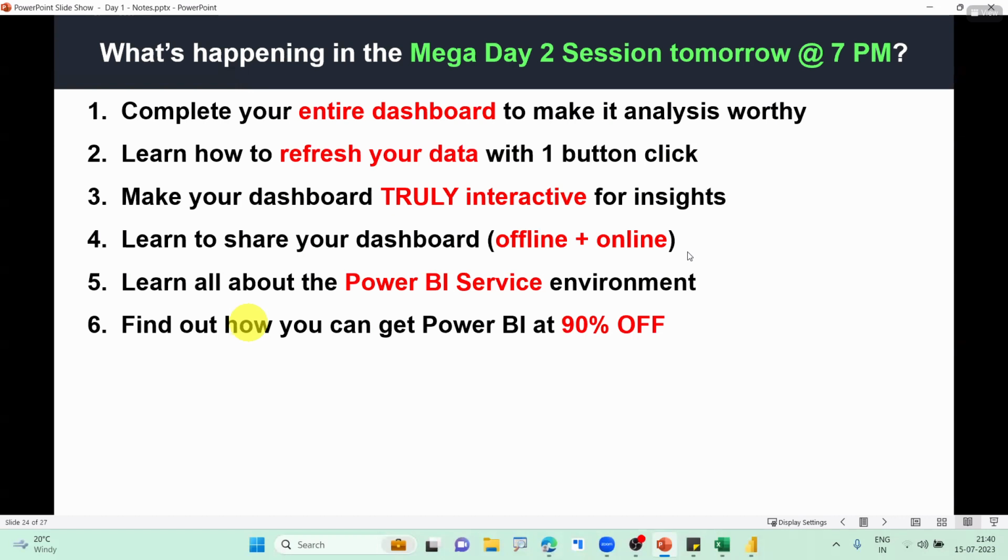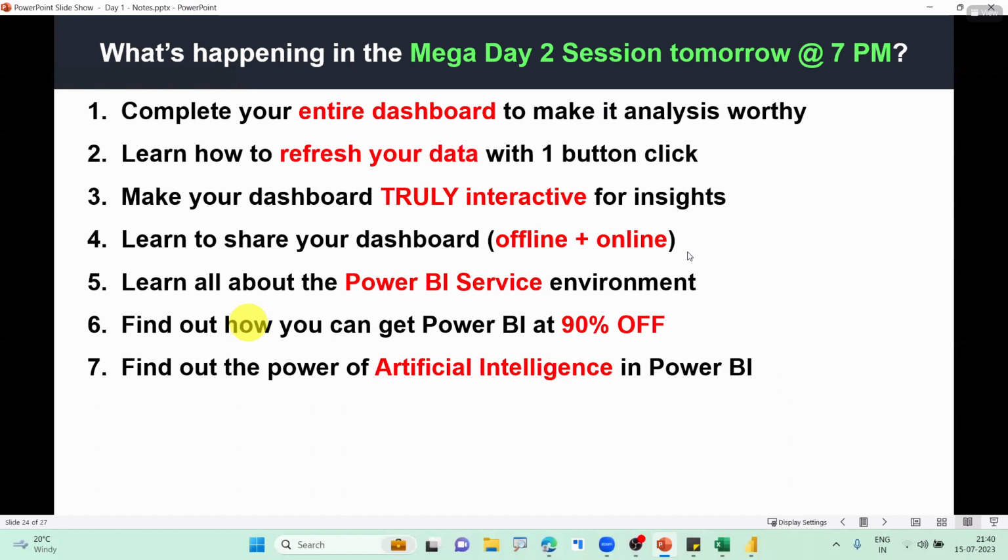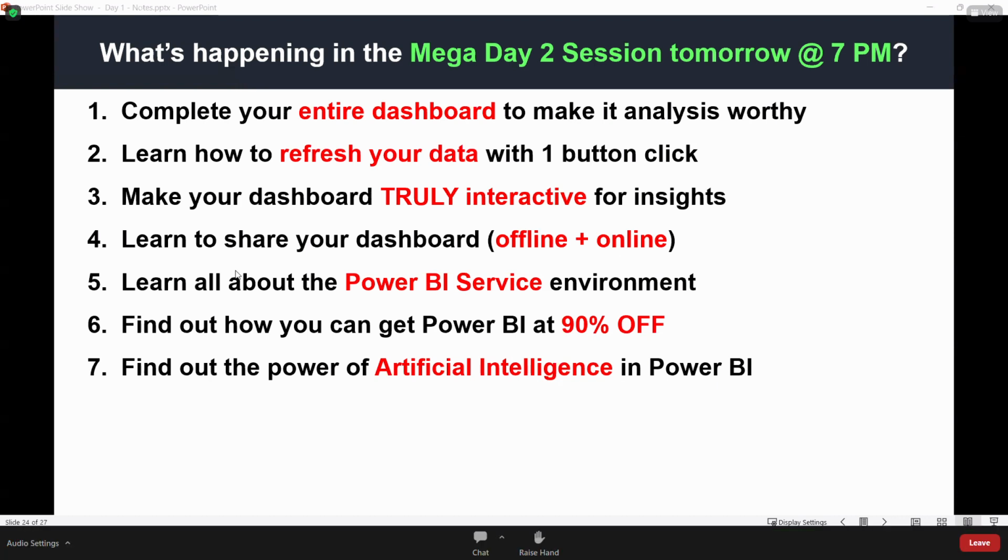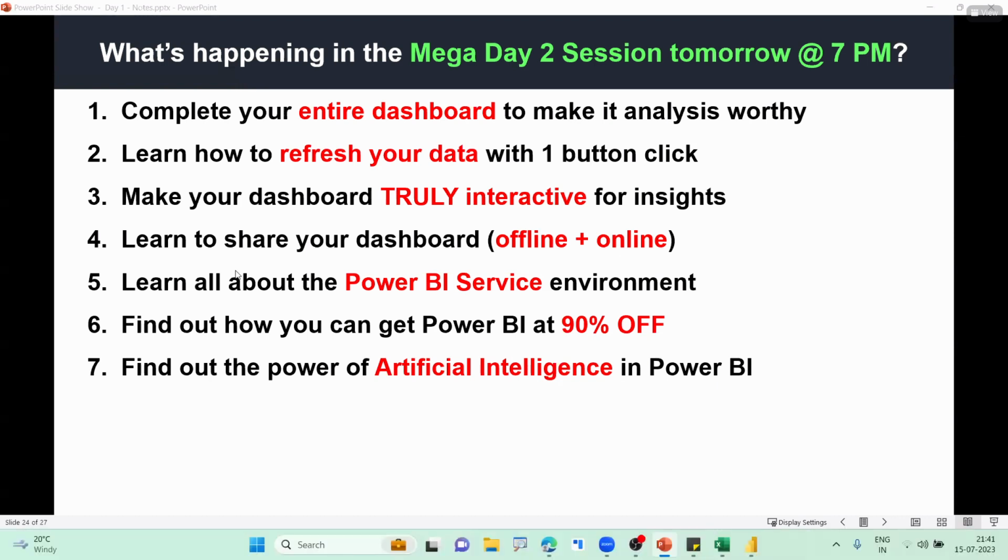Along with that, would you like to find out the power of artificial intelligence in Microsoft Power BI? How many of you want to see a demo of it? Can I give you a small demo right now? Yeah, let me give a small demo. Guys, there are 12 AI visuals in Power BI, and you can create your own AI visuals as well, unlocking tremendous possibilities and potential in Microsoft Power BI. Let me give you an example of one of these visuals.